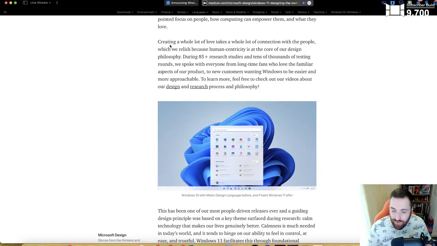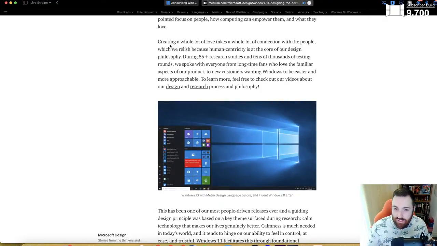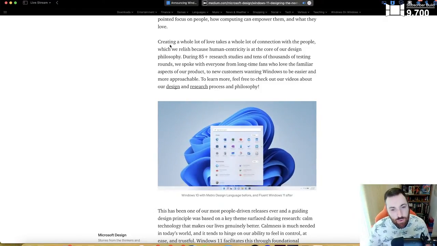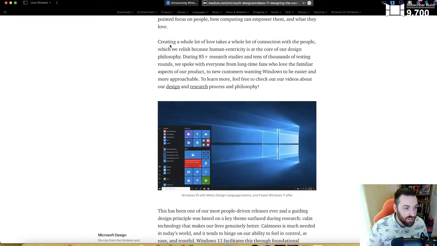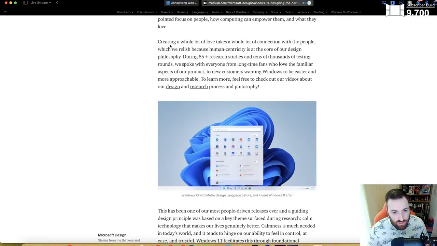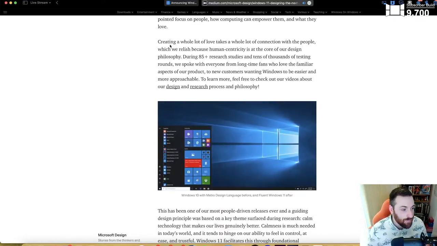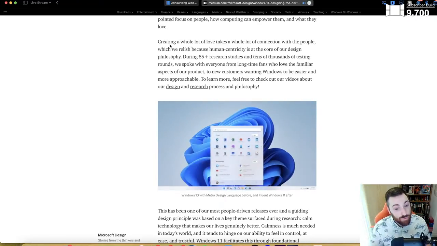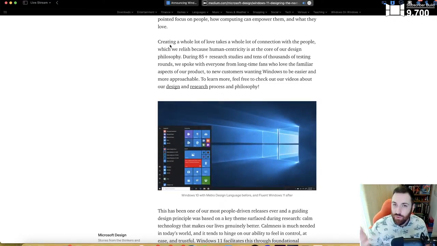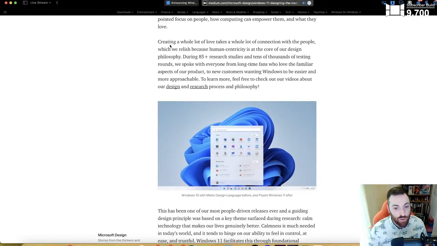I'm not going to read out everything here because it's just basically waffling about the same thing. So they're just saying that obviously they spoke to people and they wanted to make a new version of Windows that was relevant to how people used computers, taking information from what they learned during the pandemic, which for the computing industry was, I mean, I don't want to use the word good, but it was a positive time because lots of people went out and bought computers, obviously, to work from home.